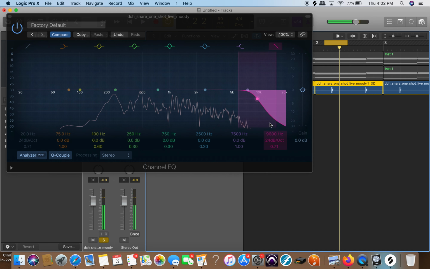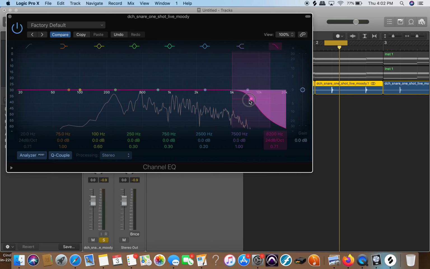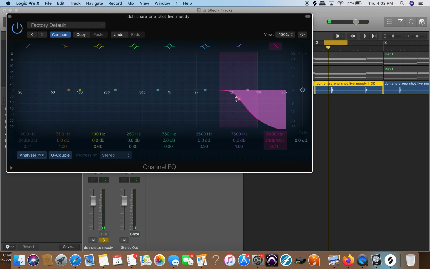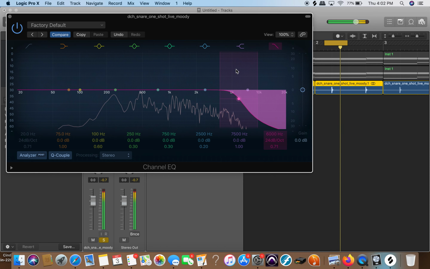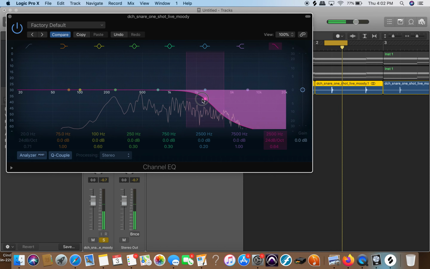As you can see, the waves of the snare aren't really showing up in this area, so essentially I'm doing nothing. I need to make sure this pink area comes into contact with where the actual waveform is. Otherwise, it's not affecting anything. So let's bring it down a bit. Yeah. See this? All of this is under this, so it's being cut a bit. The further I go, the more of the sound is cut.